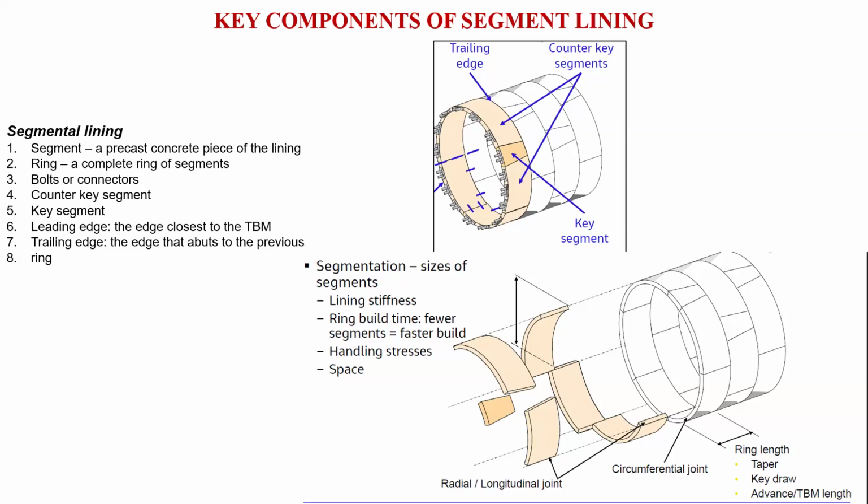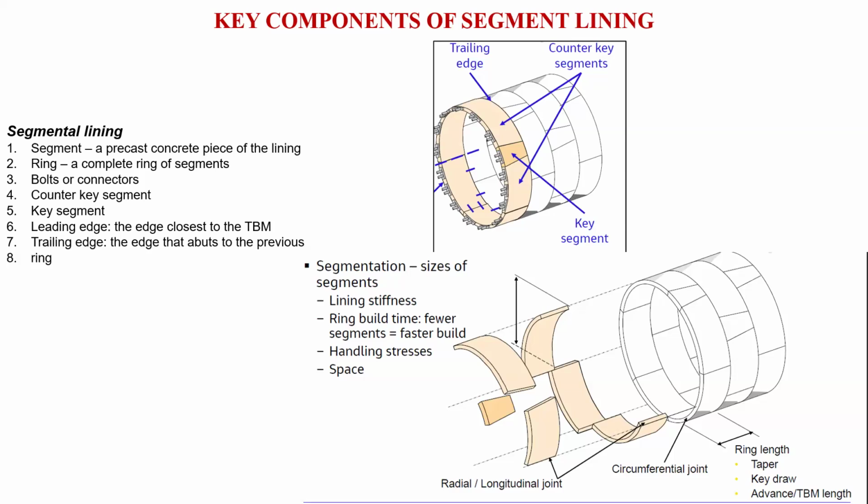Another thing I want to mention is that TBM face pressure is very important, and it is decided during the TBM operation. It is jointly done by the designer, the TBM crew and the contractor. The face pressure is the pressure that the EPB machine, or the slurry machine, applies to keep the face stable, that is, the ground ahead of the TBM stable. Now the face pressure can vary. It is not constant along the stretch. It depends on what type of ground I am encountering, what the ground pressure and water pressure are, and what the cover above the TBM is.